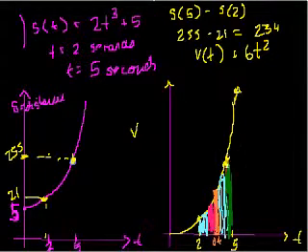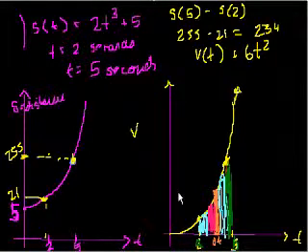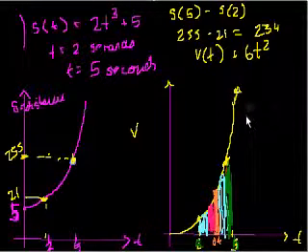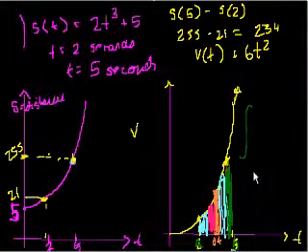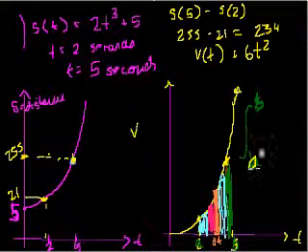So interestingly enough, if I just change this from A to B, in general, if you want to figure out the area under a curve from A to B, it's just the definite integral from A to B, actually from B to A. The B should be the larger one. B to A, I guess A to B, depending on how you say it. Let me write that in a different color because I think I'm making it messier. From A to B of this velocity function.